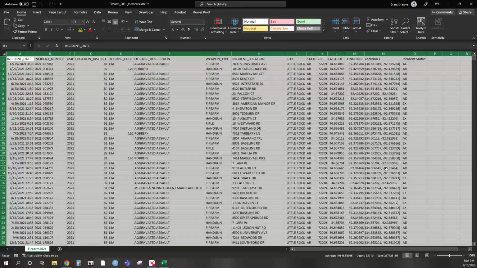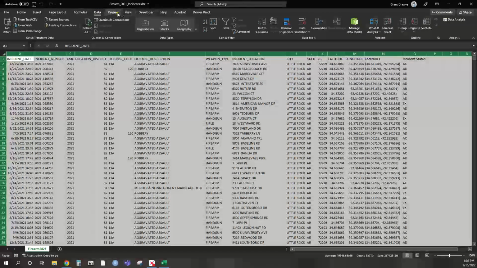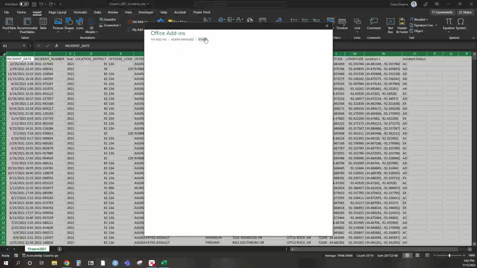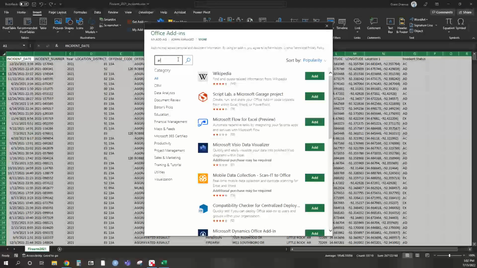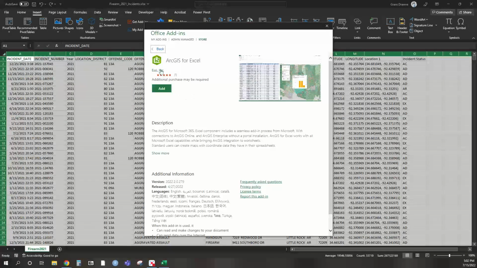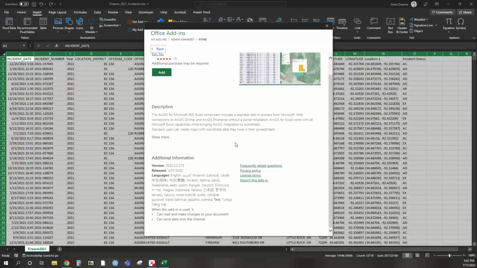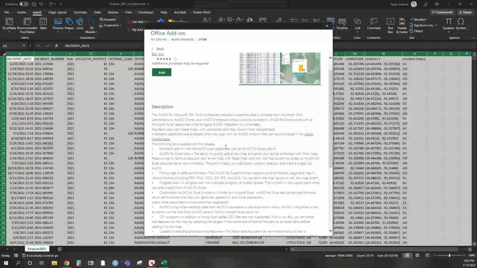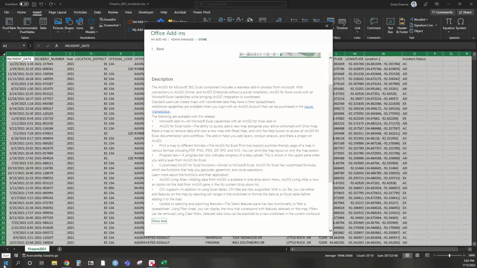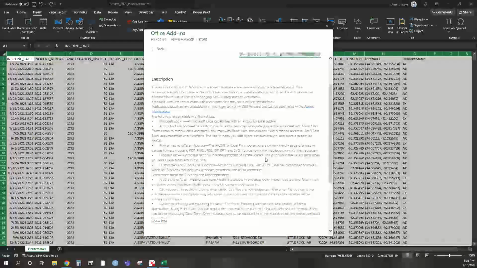So cool. We have Excel open, and now we want to get into having ArcGIS connected to it. So when I was playing around earlier, I was kind of clicking around and seeing where I could do the add-in for it. But not surprisingly, I ended up getting into my add-ins and get add-ins as a whole. So with that, I just went into the store. I typed in ArcGIS, and it pops up. So if I go ahead and click on it, it's actually going to bring up, it's an ESRI product, and kind of a quick reminder of what all has going on, what it can do, and what you need for it support-wise. If you go into the Microsoft Store on your actual computer, it has a bit more description to it, but you're in a good place.